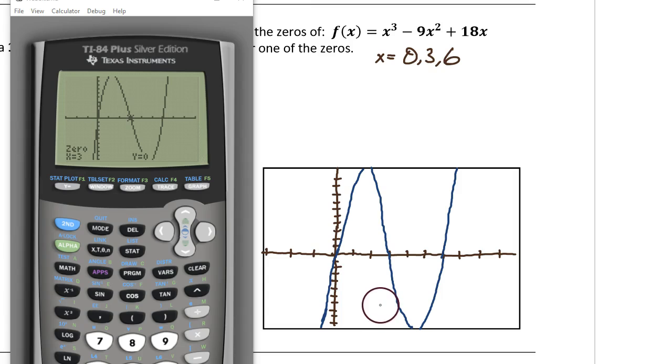Now the directions on the bell work ask you to copy the screen exactly. So the cursor is located right in this spot. It's kind of blinking, and you can try to show that if you want to. That's not so important. But the word zero is printed in this position, and the calculator says x equals 3, and kind of right here it says y equals 0. I'm asking you to copy the window exactly so I can see that you're learning how to use the TI-84 calculator to work with functions.